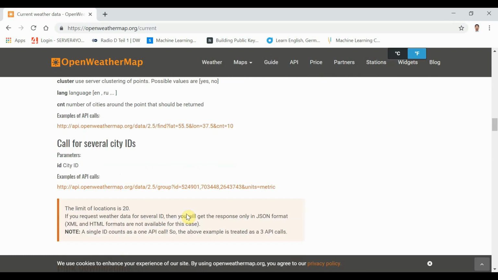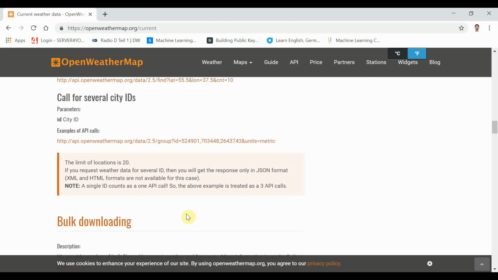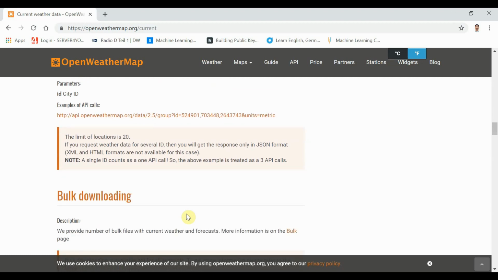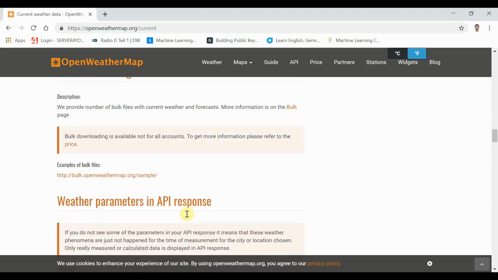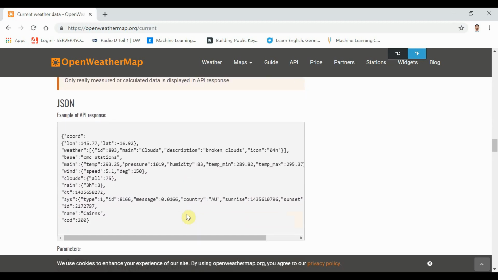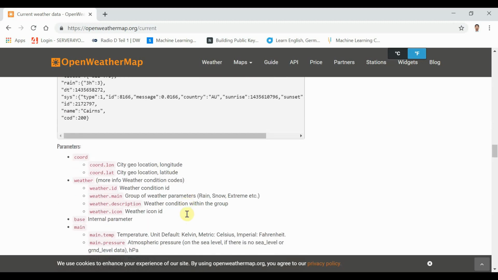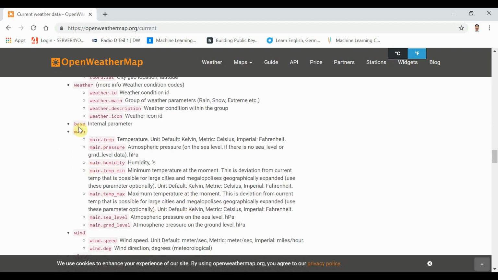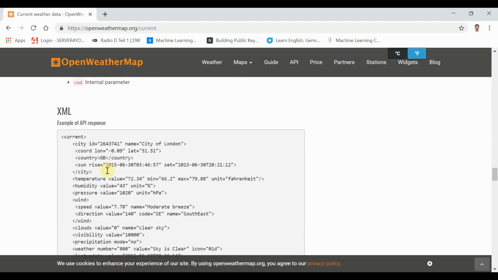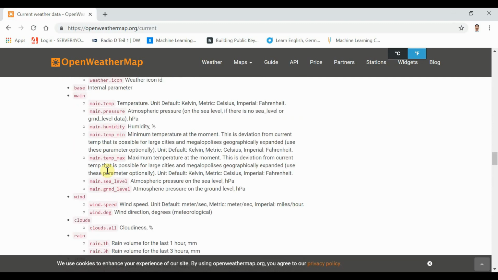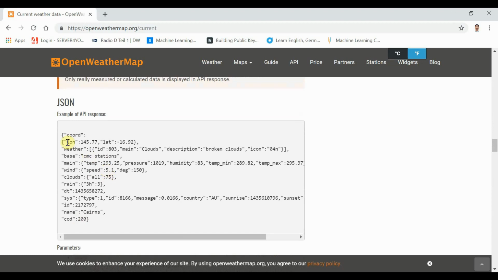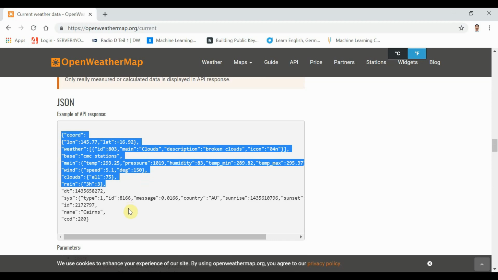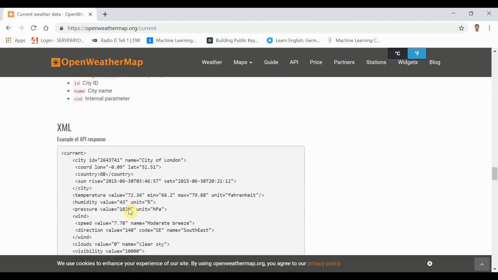So you can read this, and whatever API you want to call, you can call. You can get this kind of format in JSON, and you can also get it in XML.